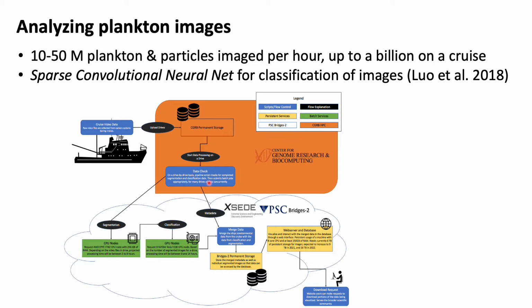In this flowchart, I show you a high-level overview of our processing pipeline. When we get off the ship with the hard drives and videos, we upload these to Oregon State's computing center, and from there we control a pipeline that gets the videos up on NSF's Expanse supercomputing platform. Here we do the actual segmentation and classification of the plankton images. An important step afterwards is the post-processing, which includes a lot of confusion matrices to make sure the classification is performing well. I won't go into more details here, but please ask questions later if you want.